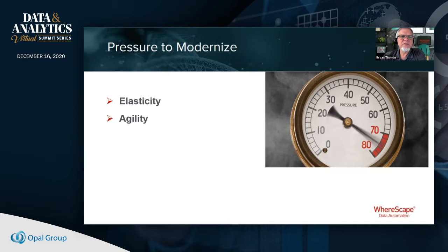Now, the third reason to modernize is access. So we know everyone wants to have it on their fingertips, whether on their cell phone, their laptop, at home, at work, in the car. They just need to have that data. And putting the data in the cloud enables companies to give their analysts access to real-time data from numerous sources, allowing them to run that better analytics quickly. And this also allows your IT teams to focus their attention and resources on some of the more strategic aspects of providing value to the business.